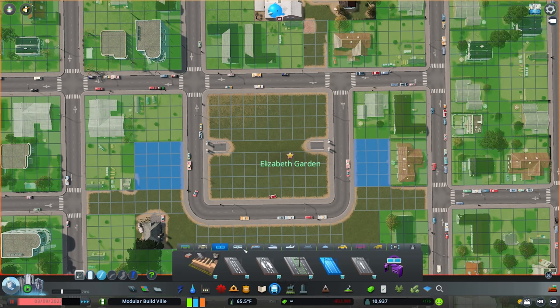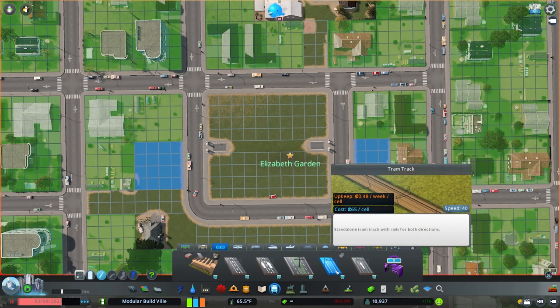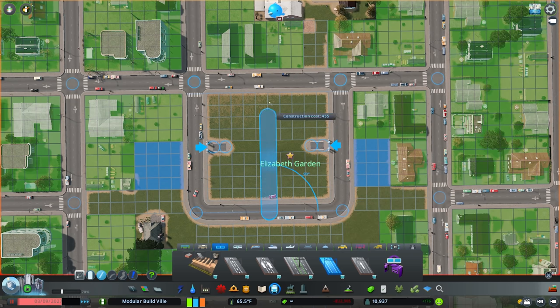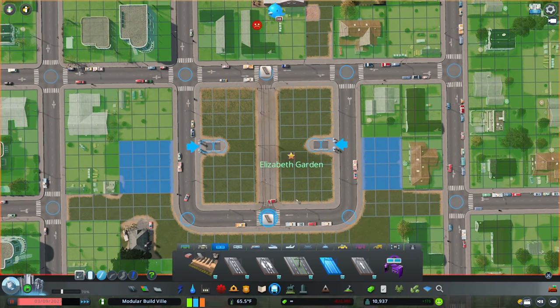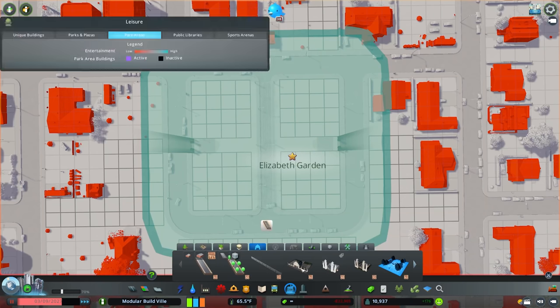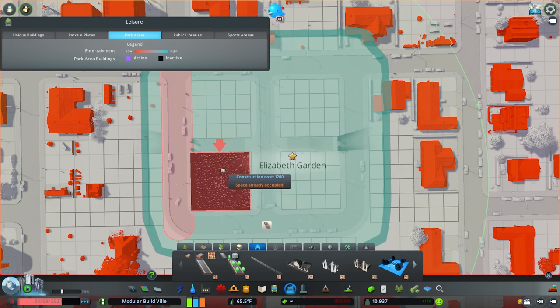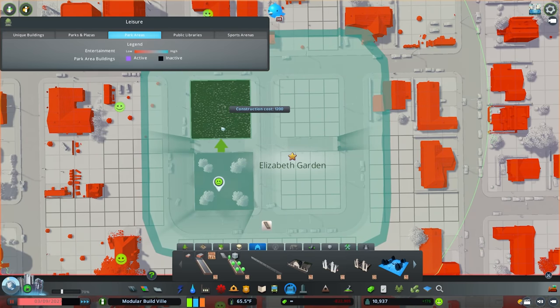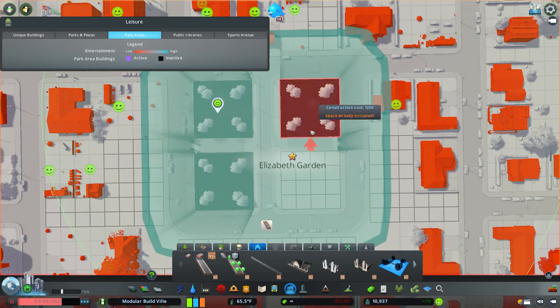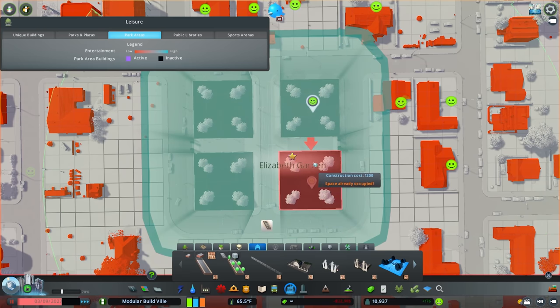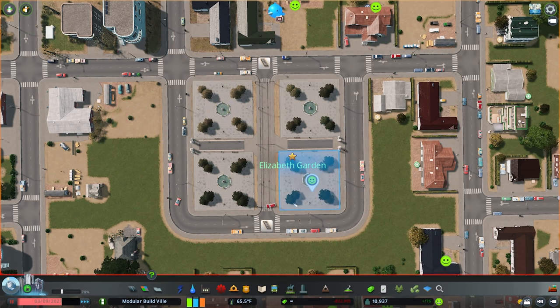And we're going to come into transport. We're going to come over to our tram tab. We're going to grab the tram track and draw this up through the middle. Then we'll come back into Park Life. Grab any kind of park path that you want here. Draw this up and across. And we're then going to fill out each of these four corners with the park plazas on the Park Life DLC. There is a whole bunch of different designs and themes you can take this one in.